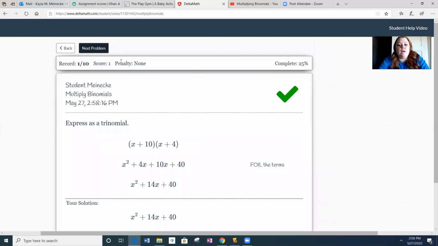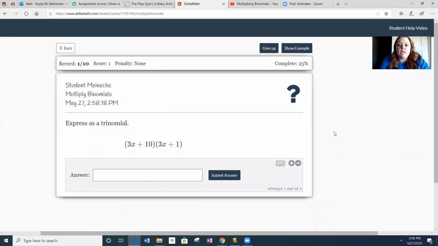Okay, cool. All right, next problem. So like I said, you can do box method if you want. I am a FOIL person because that's how I was taught it, and I don't know, it's just what I like. But on this little section of Delta, feel free to use whatever you want. If you like the box method, just make sure you're showing your work off to the side, okay? Don't want you cheating on Photomath. It's just a waste of your time.